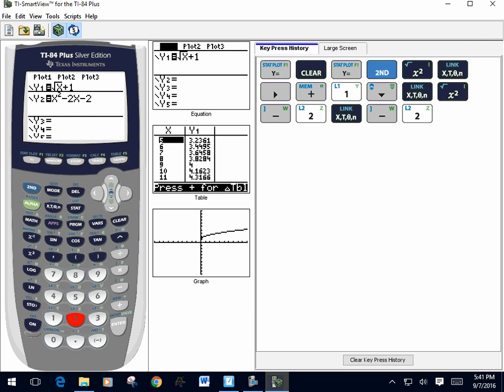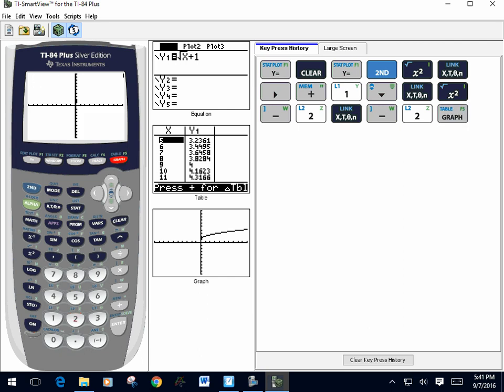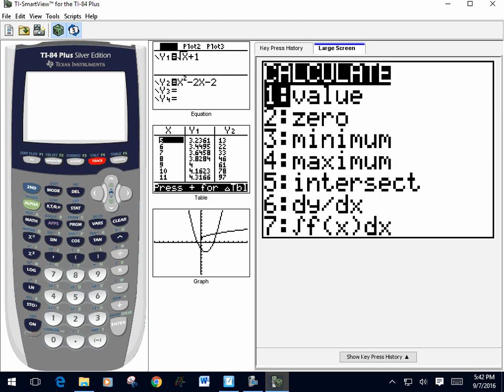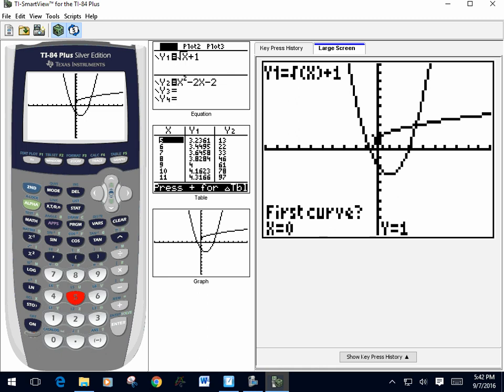So once you have them both typed in, if you hit graph, the calculator will graph them both on that same coordinate grid. And you can see the square root graph and the parabola are both there. Now you can see that the intersection point is right here. But if we want to know exactly where that intersection point is, we can find that from the calculator. On your calculator, you'll hit second, and then the calc up above trace is what we want to do. We practiced using this button last time when we were doing mins and maxes, and you can see below maximum choice number 5 is the intersection or intersect. So I'm going to choose choice 5.